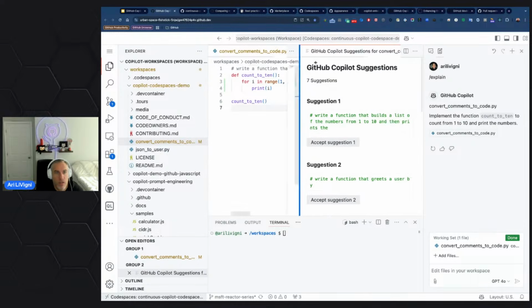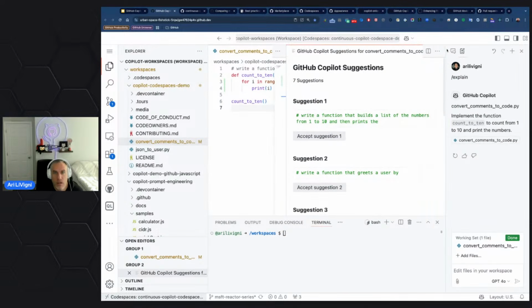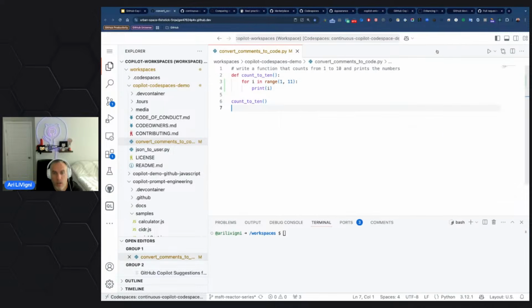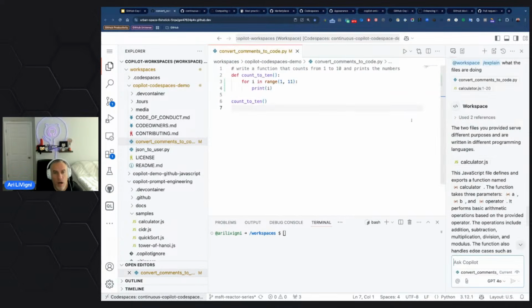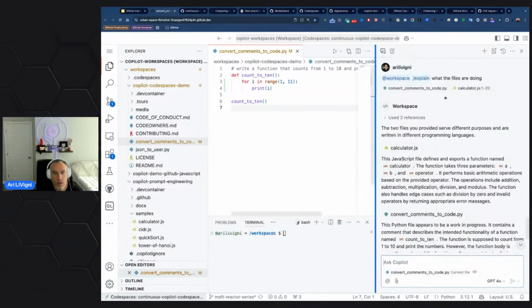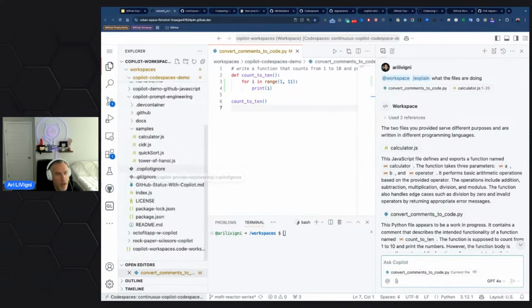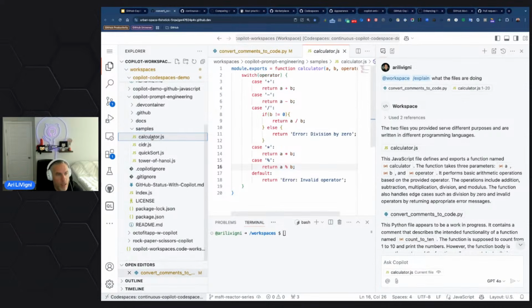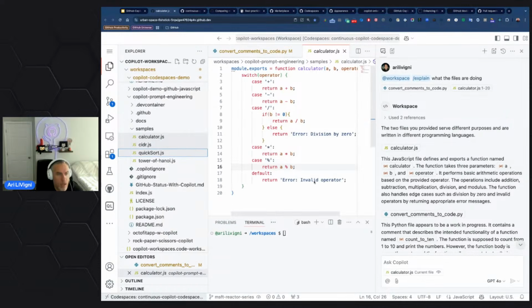It's a long file name. Whoop, and we lost our chat. That's okay. But you can open up multiple files. For example, I have these files open in my editor.